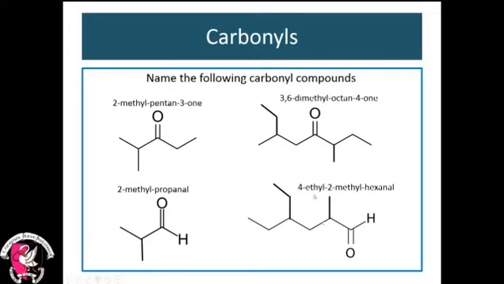Now, you may have got it the other way around. You may have put 2-methyl, 4-ethyl. Does that matter? Well, yes, it does, because the prefixes must always be in alphabetical order. So 1, 2, 3, 4-ethyl. Even though we've reached the methyl group before in our compound, when we write it down, we put the ethyl group first because it's higher up in the alphabet. So 4-ethyl, 2-methyl, hexanal because 1, 2, 3, 4, 5, 6 long. Okay, and we know it's an aldehyde because we have this hydrogen here.